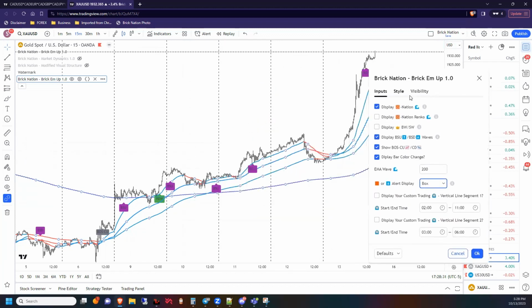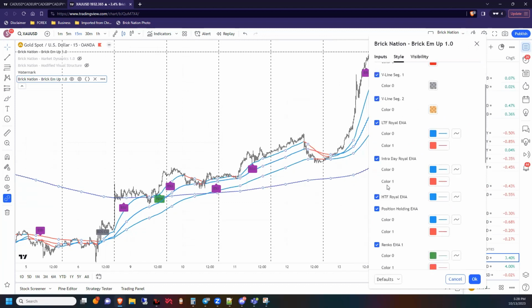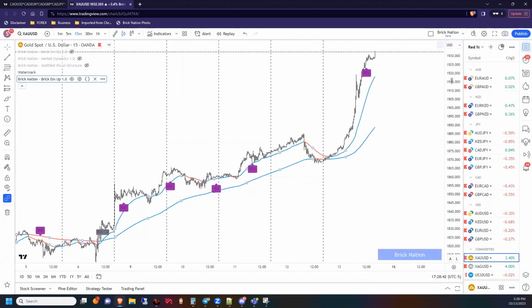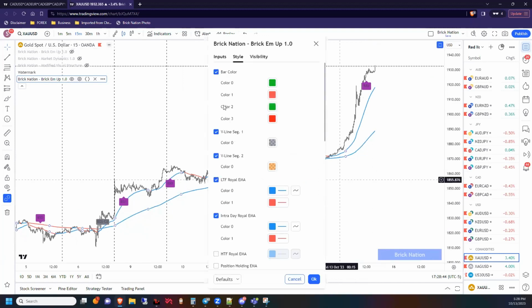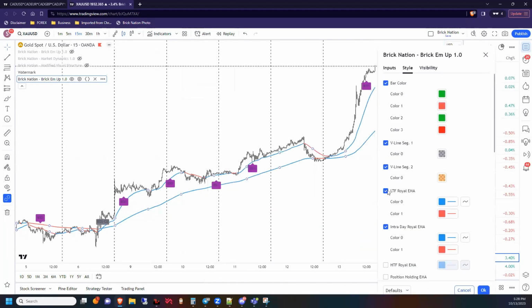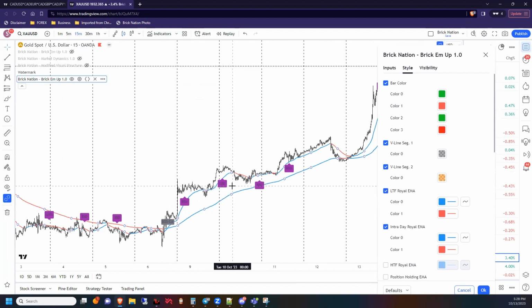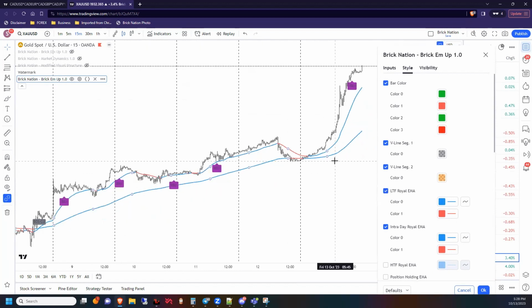Now, once again, within here, you could say, hey, I only like to trade using these type of EMAs, lower time frame and intraday. Hey, have at it. We allow you to customize it that works best for you.